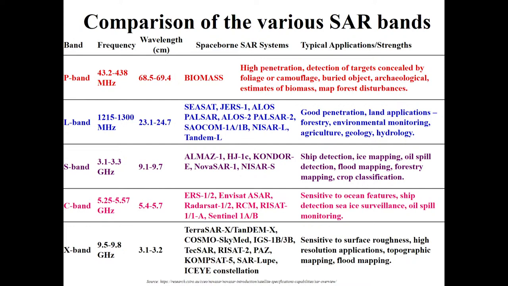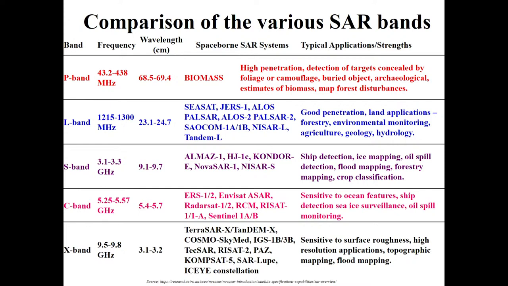Now C band data set, if we see, the mean wavelength is approximately 5.5 to 5.6 centimeter. So this has been widely used for agriculture mapping and monitoring, and it has sensitivity to ocean features. It has also been used for ship detection, and for sea ice surveillance, oil spill mapping and monitoring. Since the data set is freely available, it is also used in all the thematic applications like cryospheric, solid earth, as well as forestry and ecology. In all, C band is used because Sentinel data set is freely available to all the users.